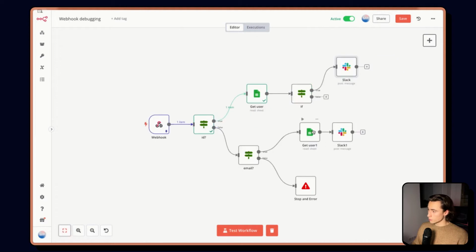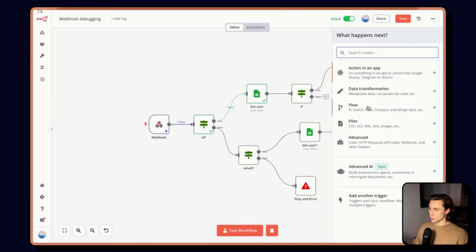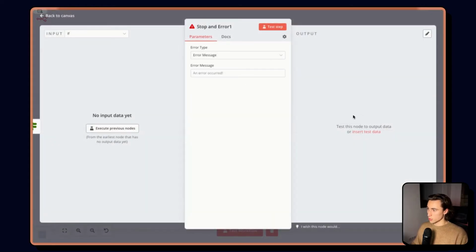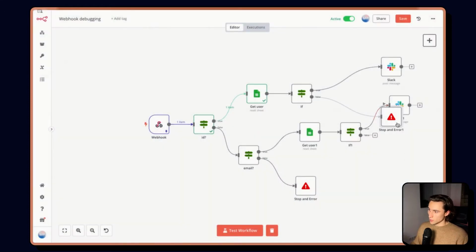Here we would have to do the same modifications. So copy this, put it here. We also check. And if we have a valid email, we send the message. In the cases where we don't have a valid email, and so the lookup was unsuccessful, we could just drag a stop and throw error, contact not found in database. And this, we can do it this way.